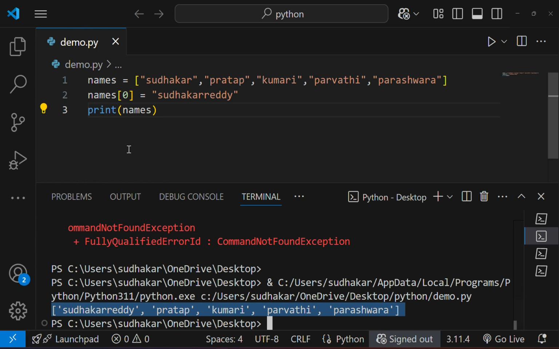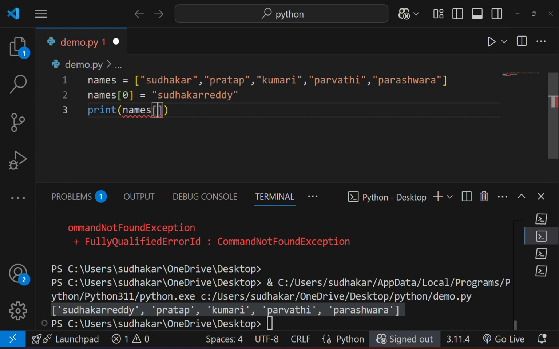So this is the beauty of Python, guys. Now we can also select a range of values. For example, if you want to select a range of objects, inside the square brackets we are going to add two indexes, guys.